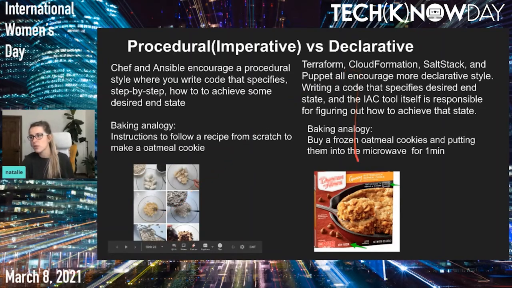And in the declarative world, it's more like you have everything in a desired state. Let's say you bought a frozen oatmeal cookie and you just put it into the microwave for 1 minute, so you already have a ready state, and you use some tooling like a microwave to apply to that state, and you got the perfect cookie in this scenario.